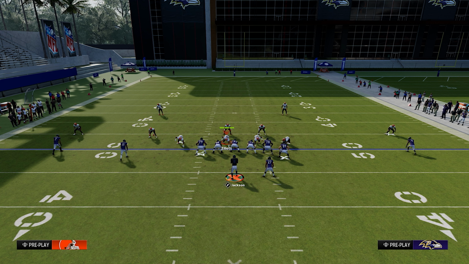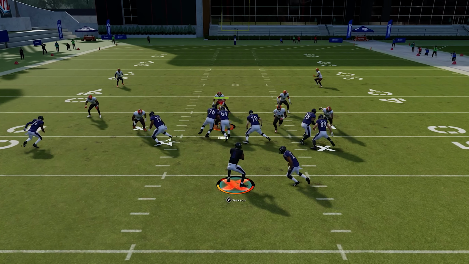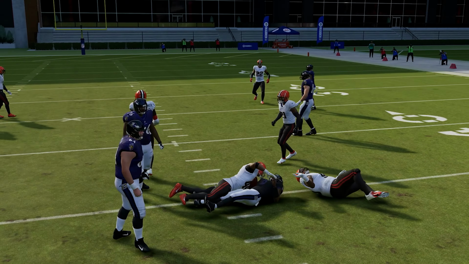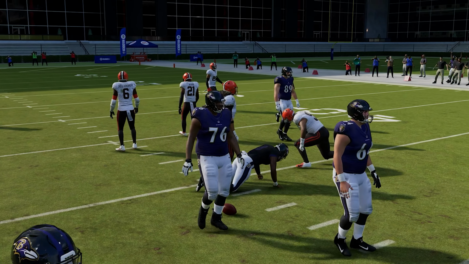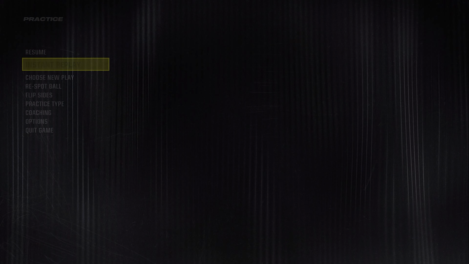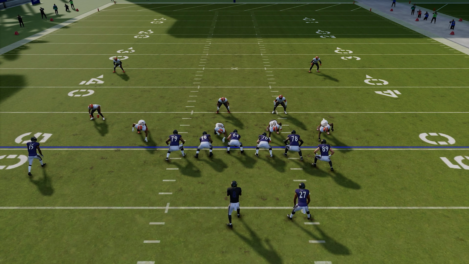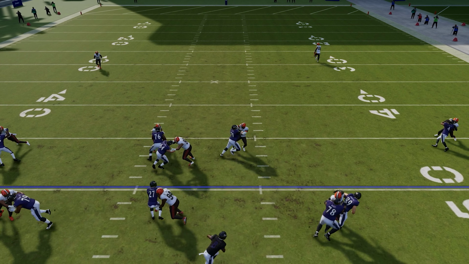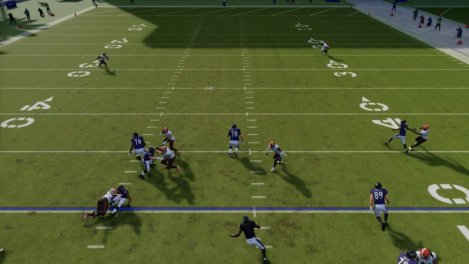So again, if they crash down one more time, what you're going to see, again, we're reading that right of screen player, he crashes down, we keep it, and we're going to be able to turn it to at least 5 yards there. Again, really just depends on how well our blockers pick up their blocks. What you'll see at times is what we saw on this play, is if you see number 70 here, you see how he pushes that linebacker, but he doesn't hold that block very long.